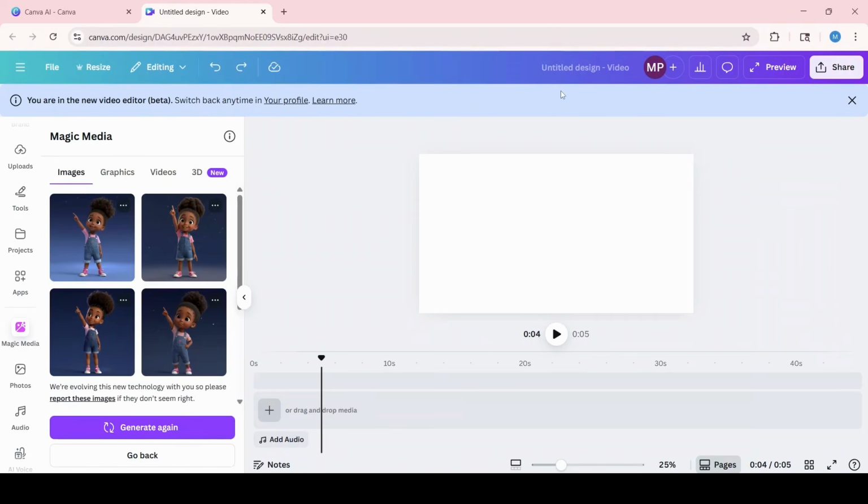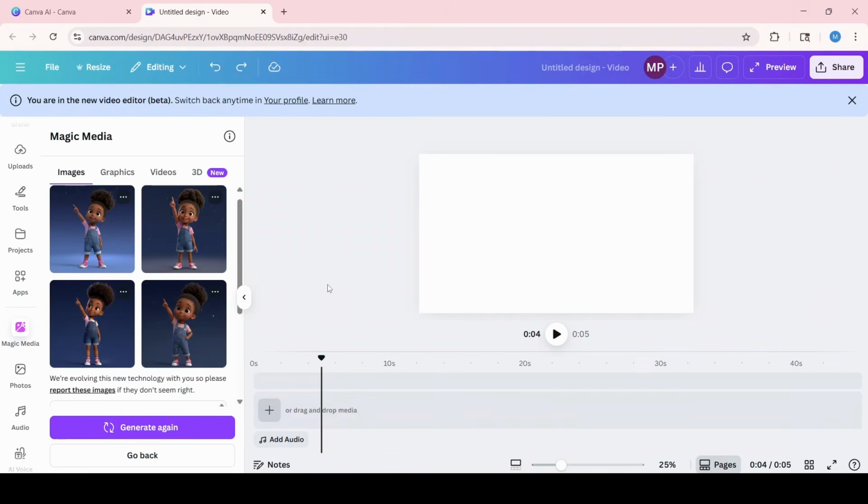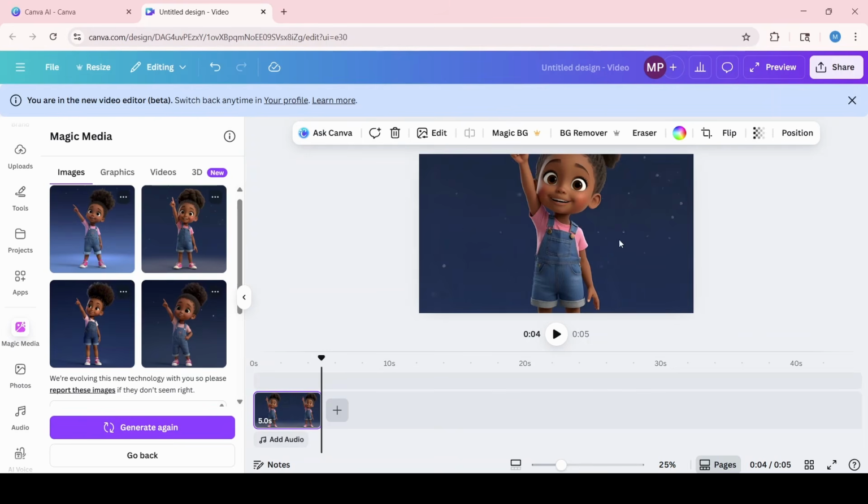So these are the four options that were generated from my description. Now, if I wanted to, I can tweak the prompt and specify what it is that I would like to change within it, but keep the character the same. So let me click on the image to show you the difference between the old Canva version versus this Canva 2.0 video editor. In the old Canva, if you click the image to add it to your canvas over here, you would have to expand the image to your full frame. But within this Canva 2.0, you'll notice that it basically crops the entire image.